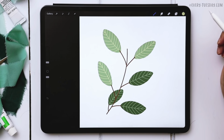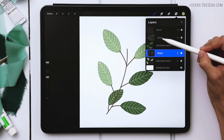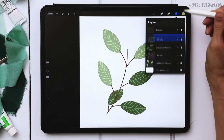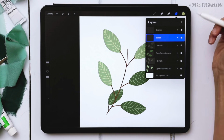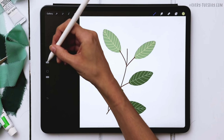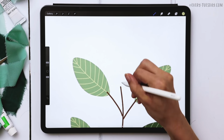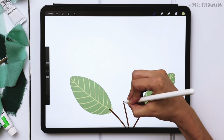Okay, so the last thing we have to add in are our seeds now. So we're going to create a brand new layer above our top detail layer. So tap on that layer, create a new layer, label this one seeds. We're going to keep our lightest green color selected, and our size is going to remain at 3%.